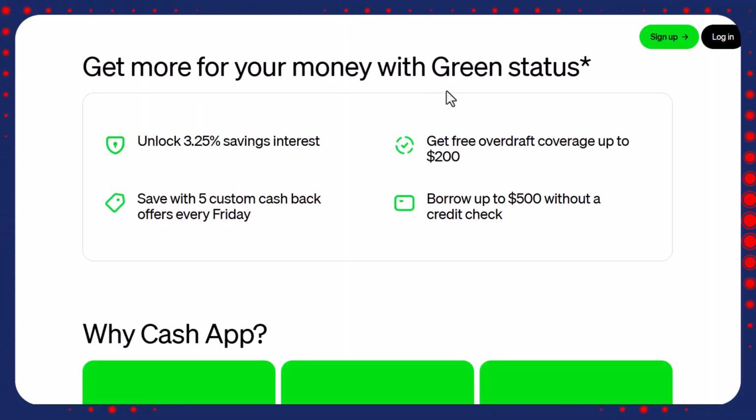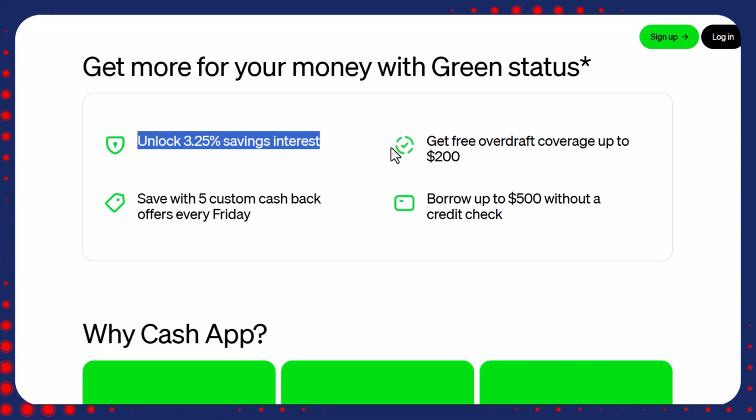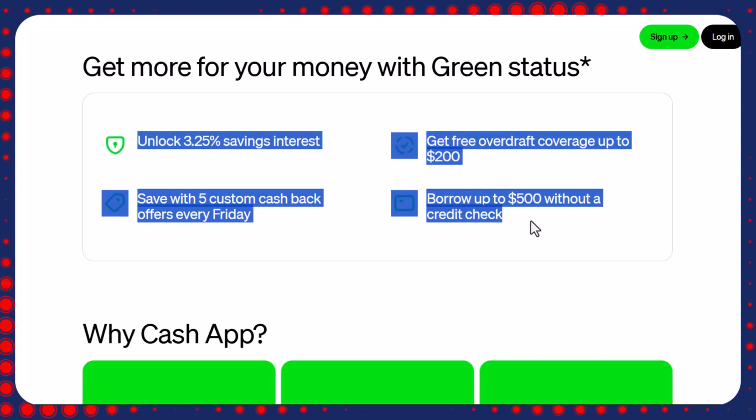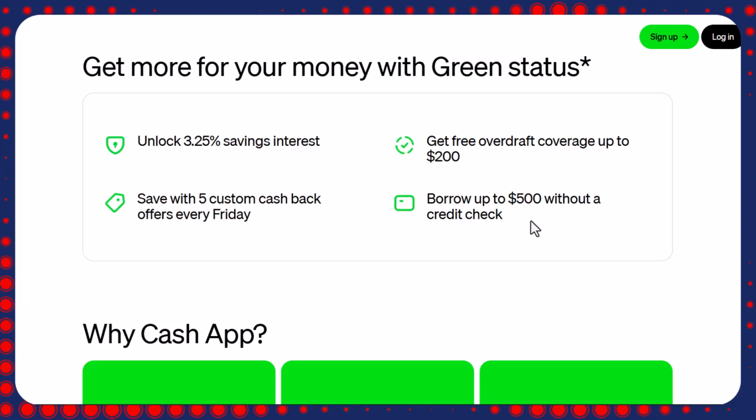So making sure that you meet these green status requirements each calendar month is going to ensure your green status for the successive months that come ahead. Okay, with the green status, you can unlock a whole ton of features and maintain them while you use Cash App, unlike other regular Cash App users. So make sure that you receive 300 USD in direct deposit, or you spend up to 500 USD monthly with your Cash App card to maintain this Cash App green status.